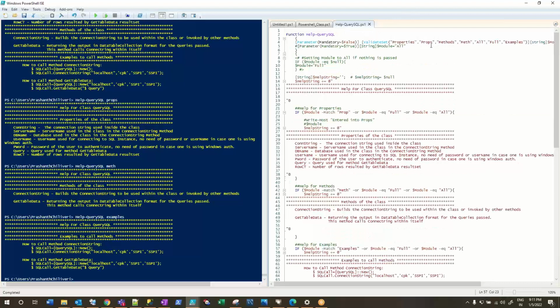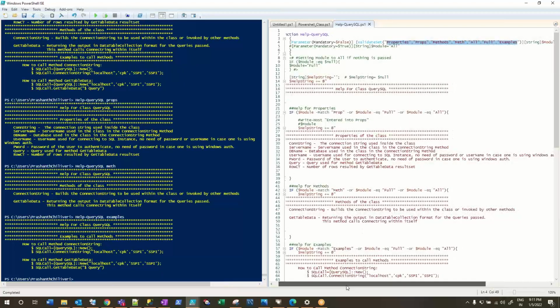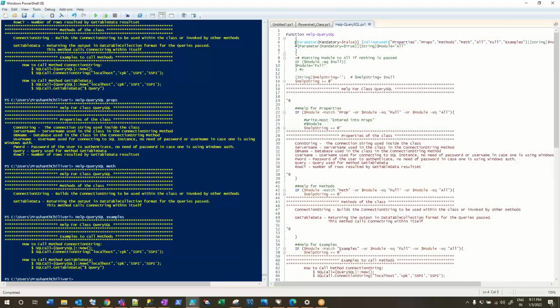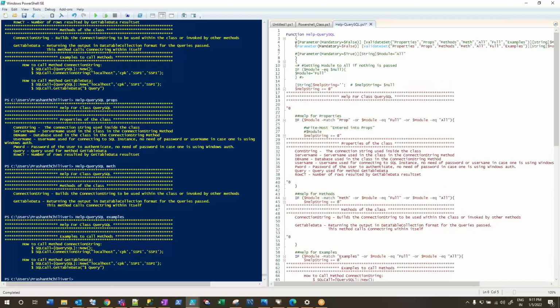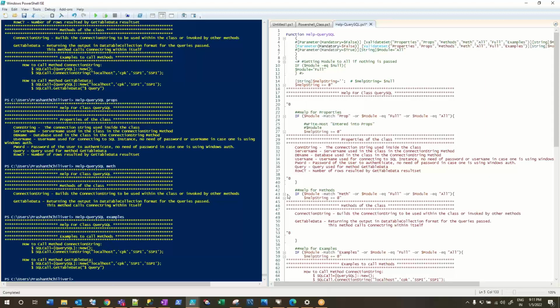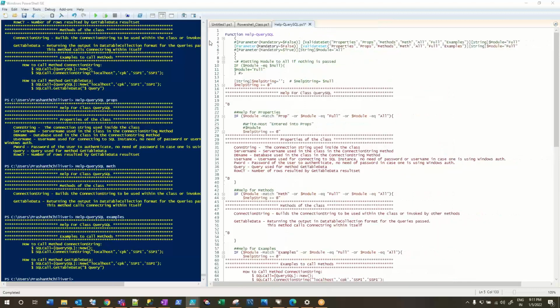Yeah. I have given the validate set. If someone gives other than this one, it will fail. Right. So yeah, let's take the validate set out, because now down below we're accounting for misspellings and whatnot, right? So it doesn't do us any good to say match prop and somebody misspells properties if it's in a validation set that you can't misspell it. Does that make sense?